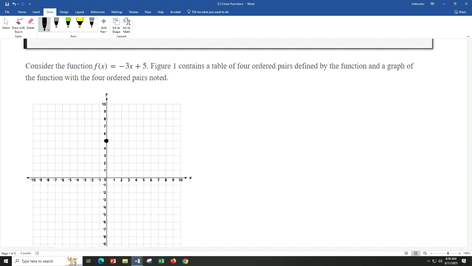Now, if I'm using this type of function, what could I do if I wanted to find more points? Do I have a slope? The slope says go down 3 over 1. Go down 3: 1, 2, 3, and then over 1. There's another point. Couldn't I go down again? Down 3, over 1. Down 3, over 1. And notice I found my 4 points. Now that was easy, right?